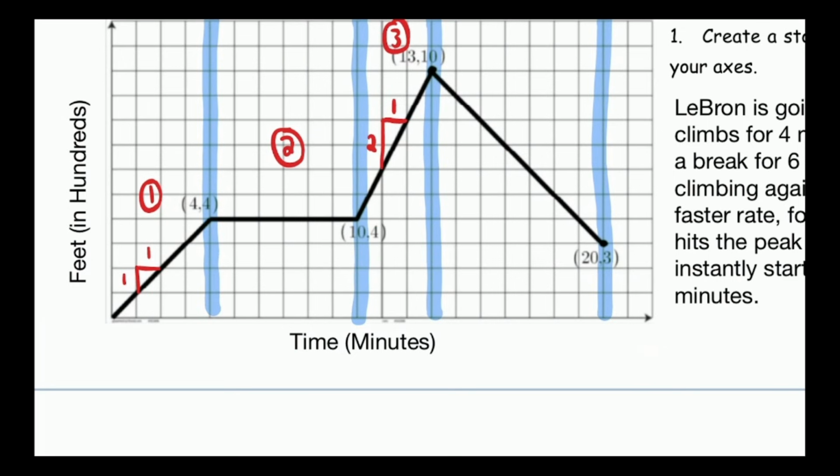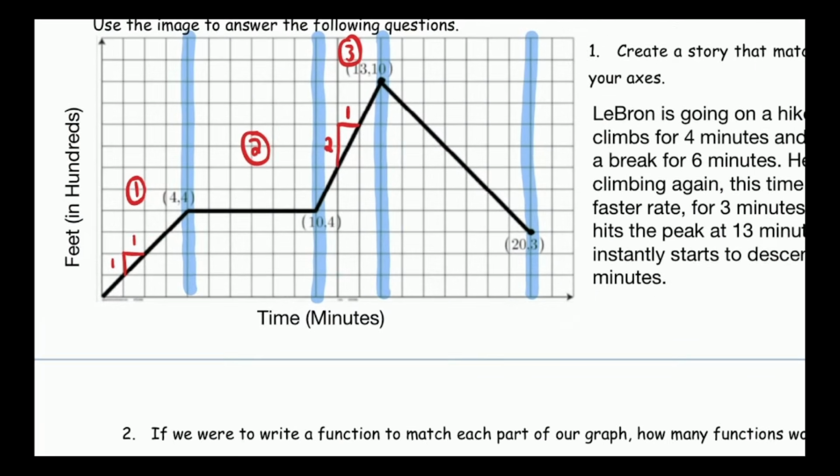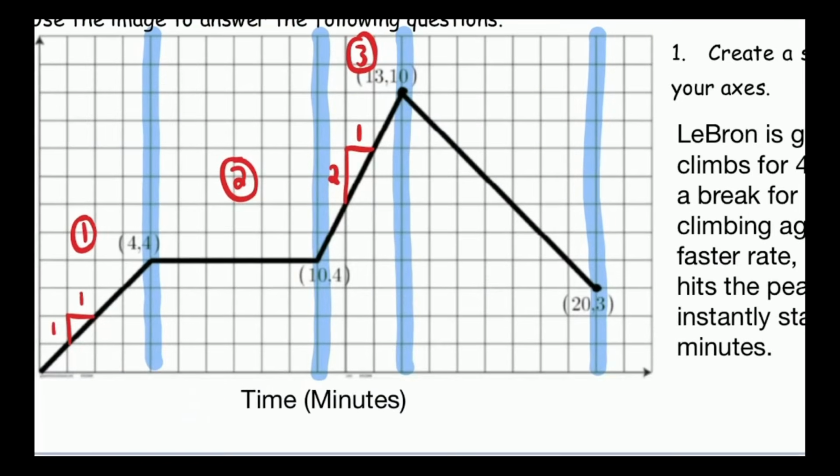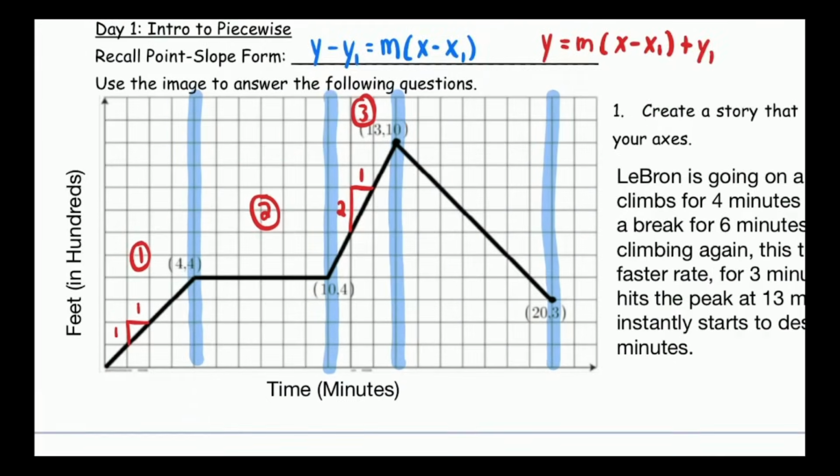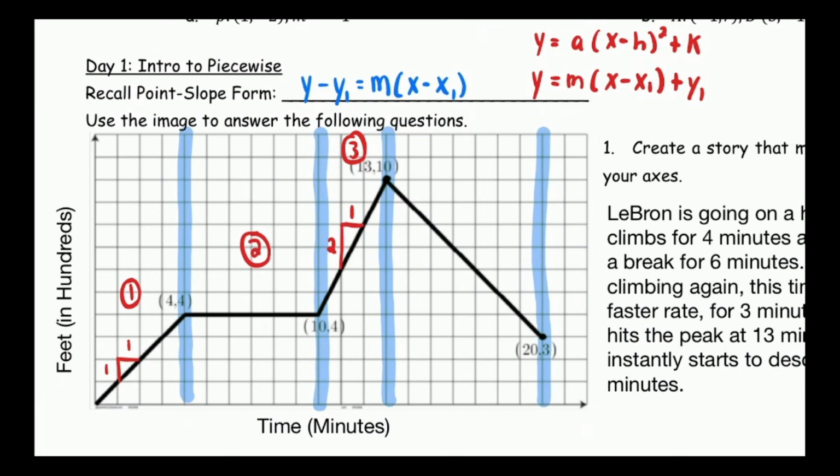But that's actually not going to be the case, because if I was to rewrite this function, and extend this whole entire line here, we can see that the y-intercept is actually going to be a lot lower than just 4, where it crosses our original y-axis. Since we don't know right now off the top of our head what our y-intercept is, what we can do easily to help with that is recall what we have above, which is this point-slope form, and just write our equation using that. Because we know our slope is 2, and I can pick any point on this line, either one of the ends or just a point in the middle, and use that as our point.